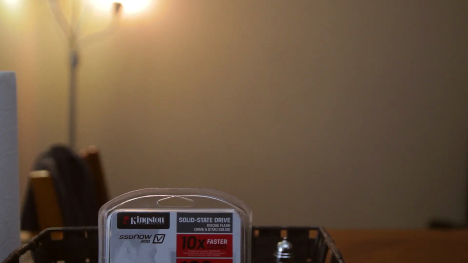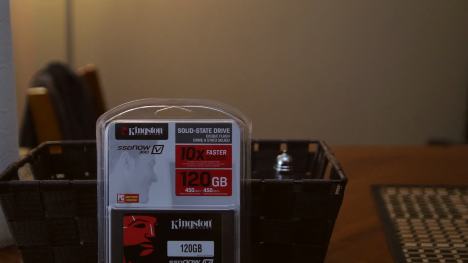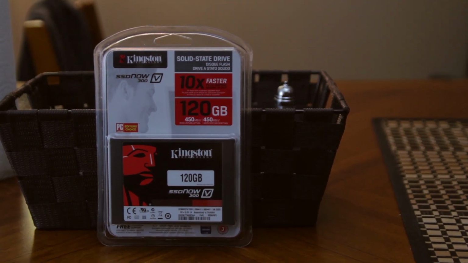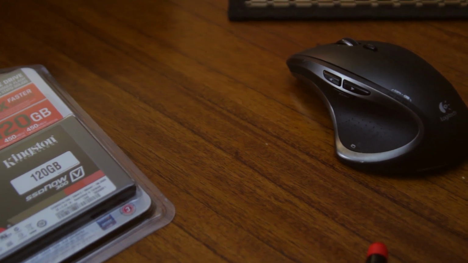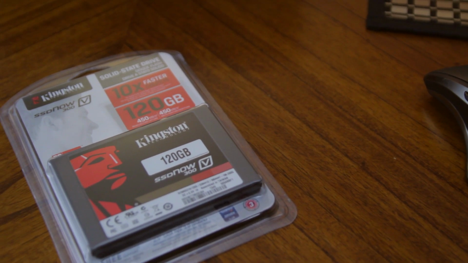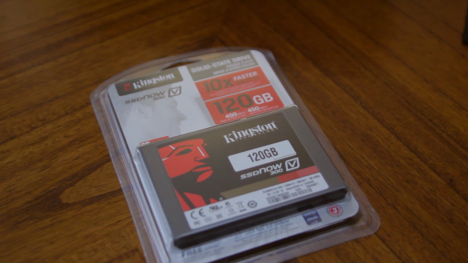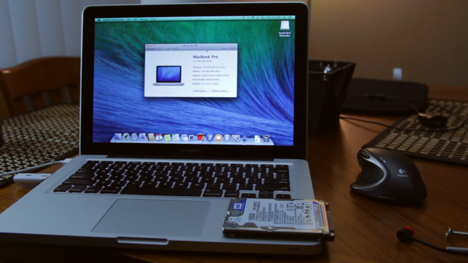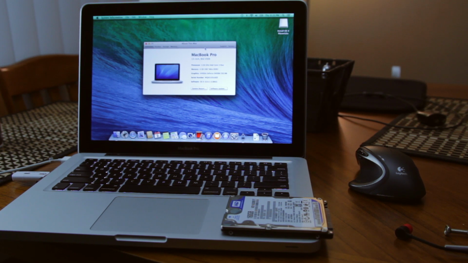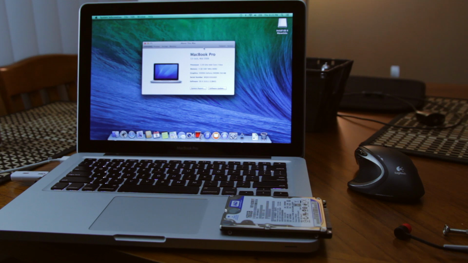It's Carlos here, and it's finally time to upgrade my MacBook Pro to a solid-state drive. My MacBook Pro has been sitting on a 120GB 5400 RPM hard drive, and it just feels so slow when opening apps and booting up. Now, my MacBook Pro is the Mid-09 model. Yeah, I know, it's pretty old, but I want to squeeze as much life as possible from it until the 2014 Retina model comes out. So let's go ahead and onto the surgery.